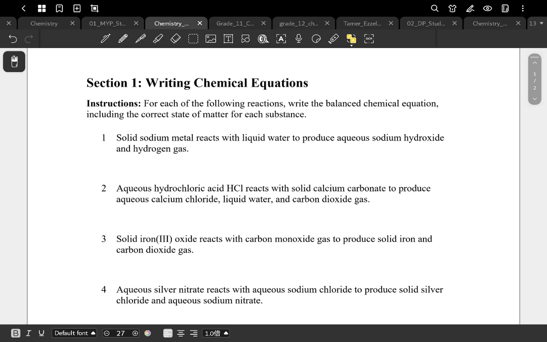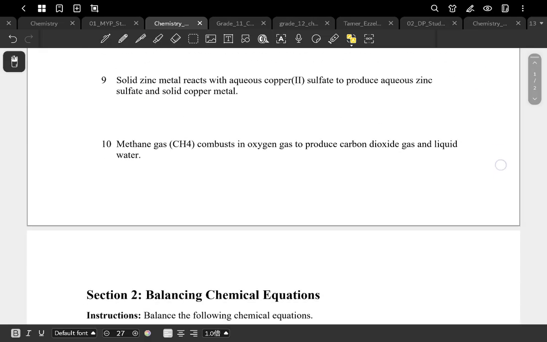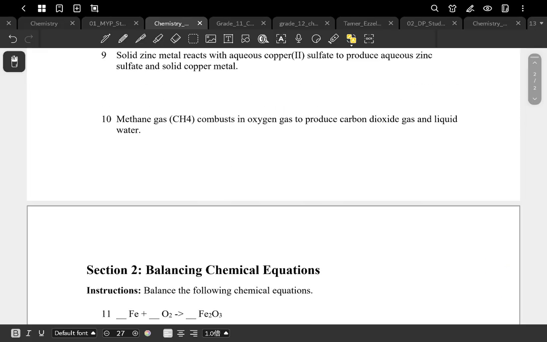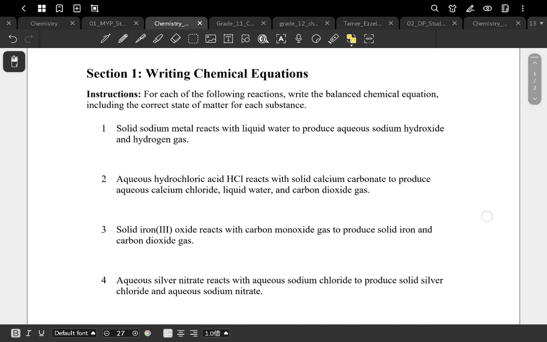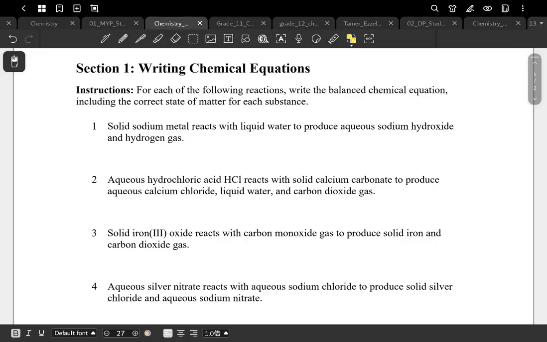In this video we will explain and have a practice on writing down chemical equations, and also we will revise writing down chemical formulas for ionic and covalent compounds whenever we have a chance to do this. And also we will practice together balancing chemical equations. Okay, so this is a very important skill in chemistry. The student should be able to write down a chemical equation and also to balance them.